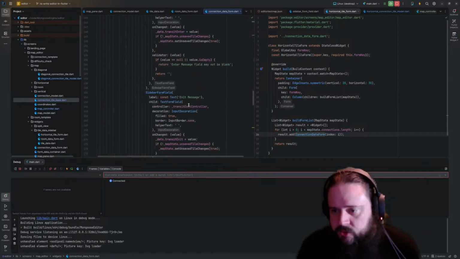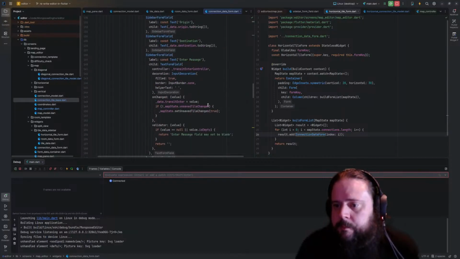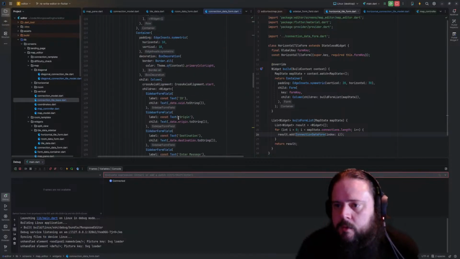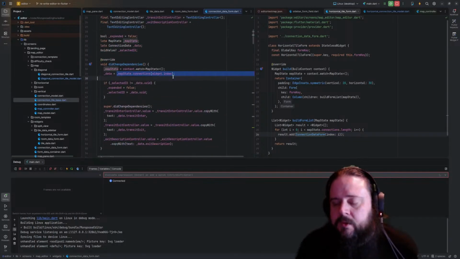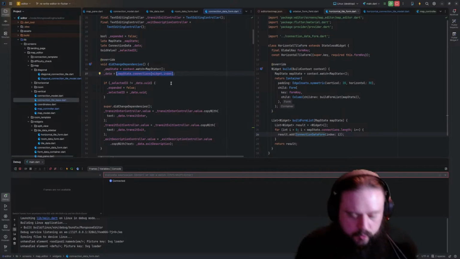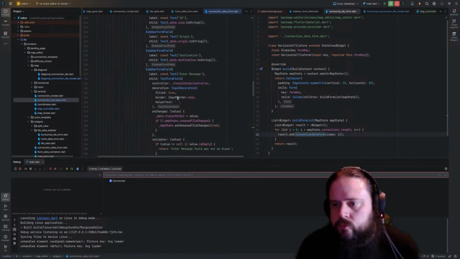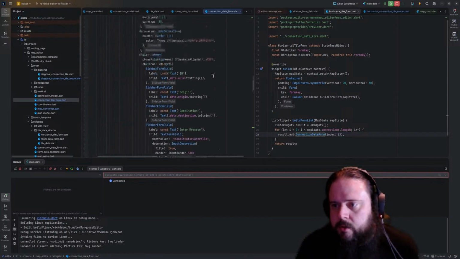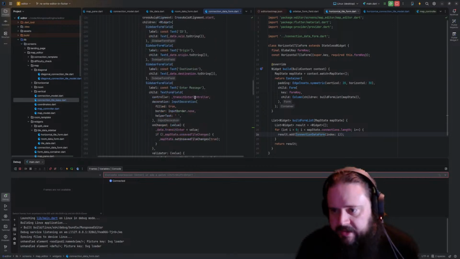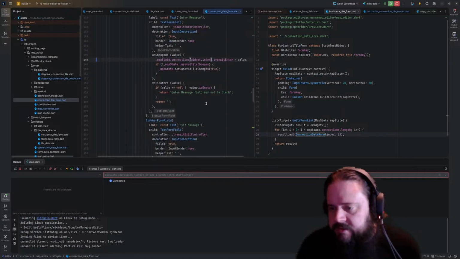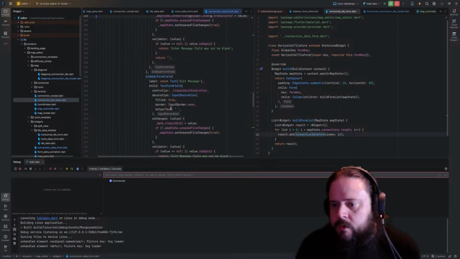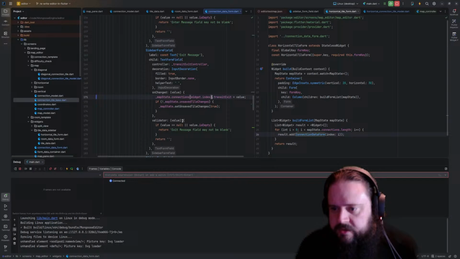It's because I need to address this directly, not the variable. That's why. Down here, this is all read only. That's fine.